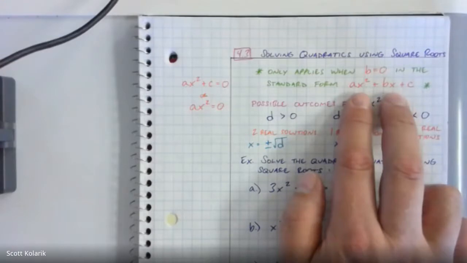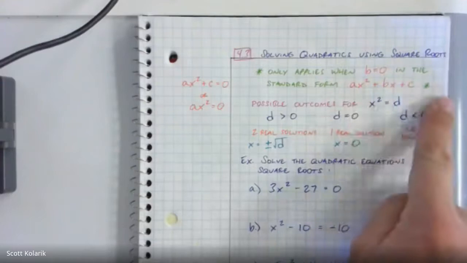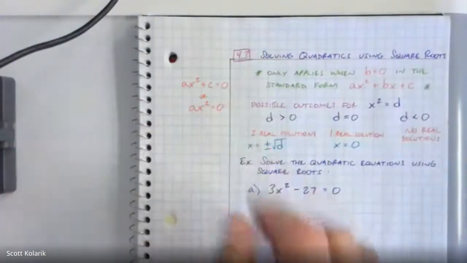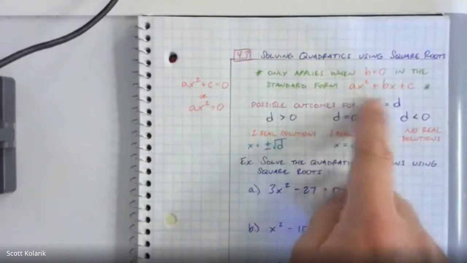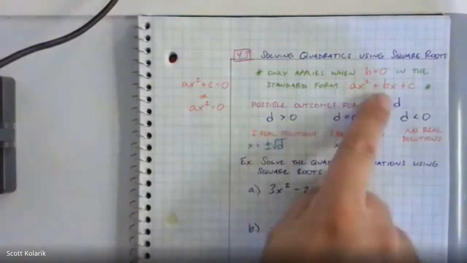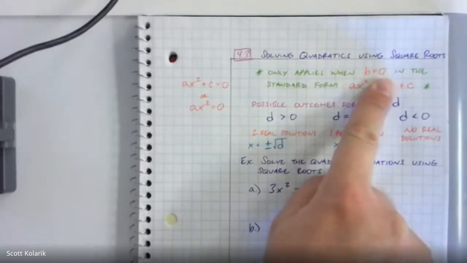So if my job is to get x by itself, and I try to move this x squared to the other side of the equation, I would end up with an x on both sides. The same thing goes if I tried to move stuff away from the x squared. Not only can I not combine them as they are, but I also can't isolate an x without having another x on the other side. So this section is going to focus on results where there is no x term. Instead, I'm just going to have an x squared term and then other numbers. And that will be important moving forward, because that means I can algebraically get that x by itself.